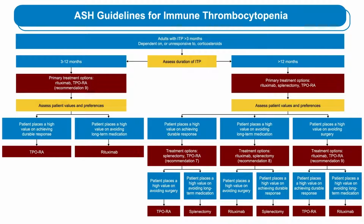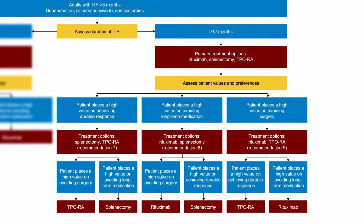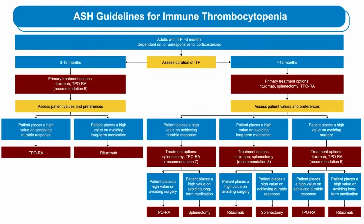As you can see, there's also a lot of heterogeneity within this patient group. What ultimately came about was the need for a really individualized patient therapy. In this setting, the guidelines did provide the foundation to help clinicians work through shared decision-making with patients. So evaluating where the patient is in the course of their disease, what their goals and priorities are for treatment, and what symptoms they're having and what platelet count we're trying to achieve. And I really think by aligning our goals with patient goals and discussing these options with our patients is when we can truly achieve an individualized treatment plan that will result in successful therapy.